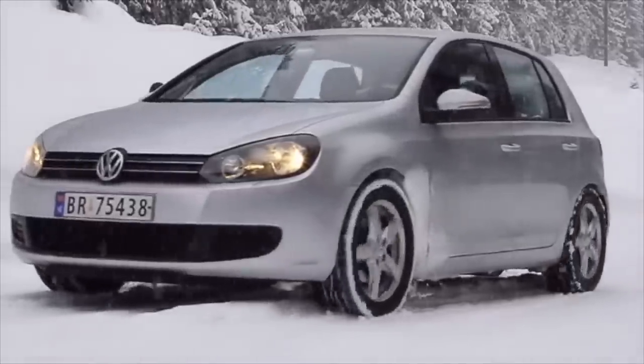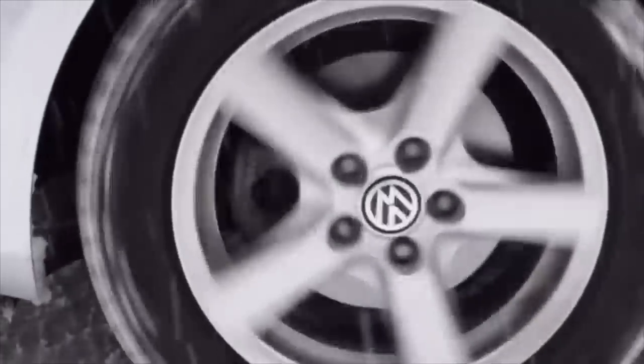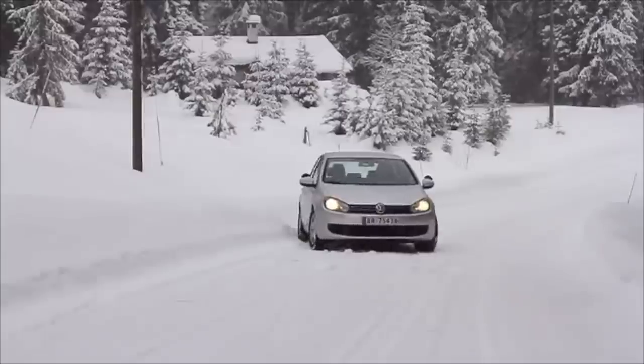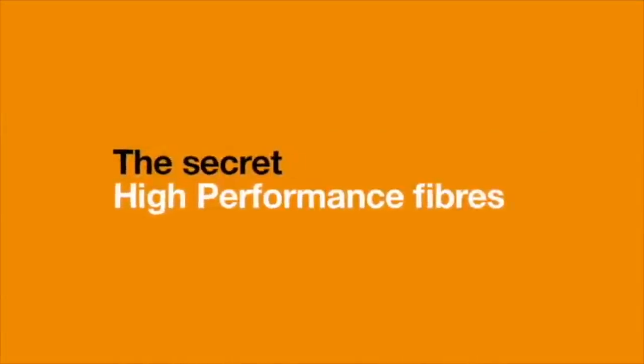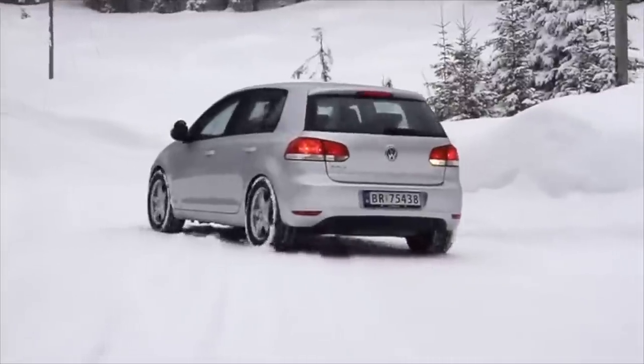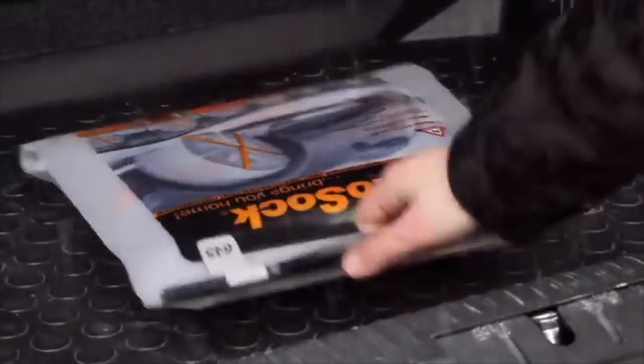The AutoSock tire cover is a highly effective temporary winter aid for vehicles. AutoSock uses a unique technology to maximize friction on snowy and icy roads. AutoSock is very easy to use. It is mounted in just 3 quick steps, taking few minutes.